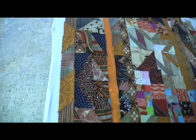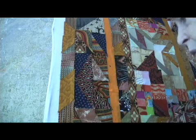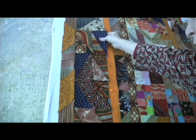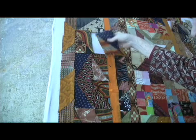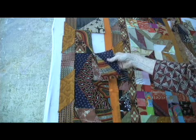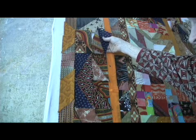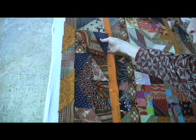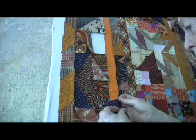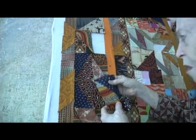So let's say that I'm going to want these. I'm going to go with this. I have a lot of these blocks, right? These already blocks here. So that I can keep track of them after I've sewn them together, I want to be able to put them back up where they belong. I mark a pin there, that's going to show me the top.